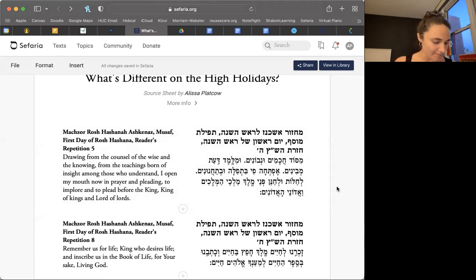So you'll see on page 81, and even you can run through it in your mind. We're in the Amidah. We're doing the Avot V'Imahot, Avraham, Yitzchak, Yaakov, Sarah, Rivka, Rachel, and Leah. And then we have this new paragraph, this Misod paragraph. So in the Hebrew, Misod Chachamim Unvonim, Umi lemed dat mivinim, eftecha fi bitfila uftachanunim, lechalot ulchanein pene melech malche hamlachim, ve adone ha'adonim. And you might recognize it with vadone ha'adonim, right? We're coming into the spirit just with that melody line of the high holidays.